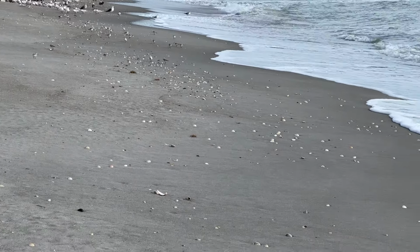A beautiful great blue heron. I am now on the north side of the restricted area that they had there because I wasn't finding too many shells where I was. The same shells that you saw is pretty much all I was picking up for a little bit. So I moved in on this other side, hoping to find something a little more exciting, which I really did.